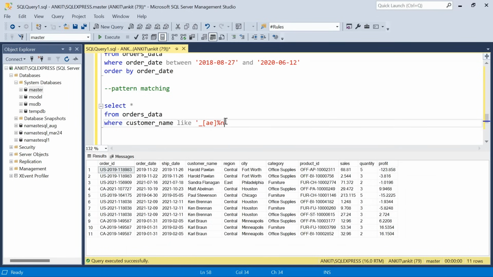So this is how you will use these different kinds of wildcard characters. They are very handy sometimes and very useful during your interviews as well. Great, so this is your WHERE clause. You will use the WHERE clause day in and day out in your job and in your interviews. It is one of the most important keywords in SQL, so make sure you understand it.